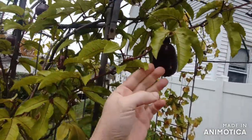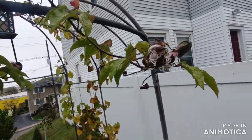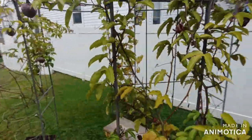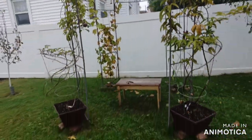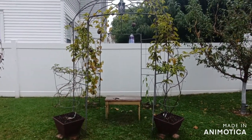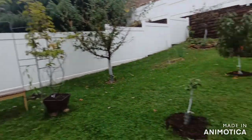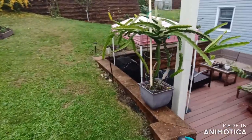I was able to get 2 or 3 ripe fruit already, dropped on its own, which is really cool here in New Jersey in this shorter season. And I will be wrapping these vines back around the tomato cages that are in the pots, and they'll go inside my greenhouse indoors, my grow tent.